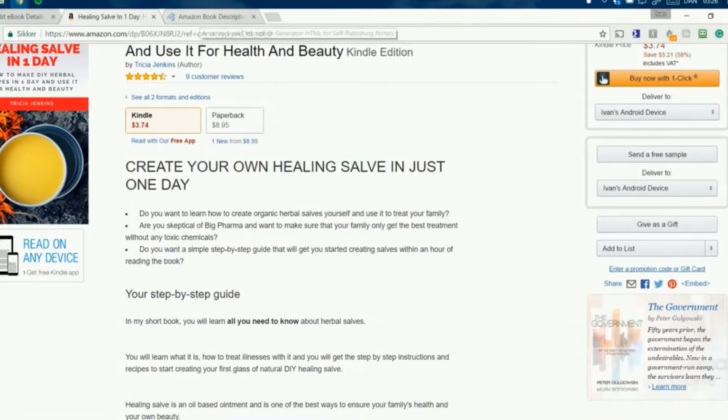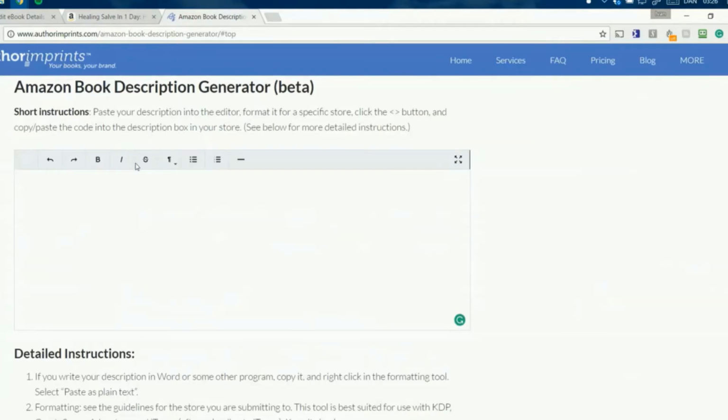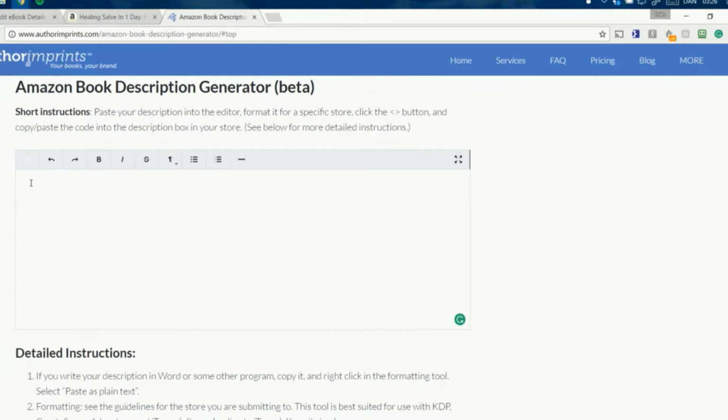So Amazon, when we go and upload your sales description, it needs to be in what is called HTML formatting. And that means that it's like computer language. It's what you make websites with. It's pretty advanced stuff if you're not a computer developer or a website developer. But I have linked in the resource section a link to this program called the Amazon Book Description Generator. It's free, it's online, and what you can do here is you can write your book description here.